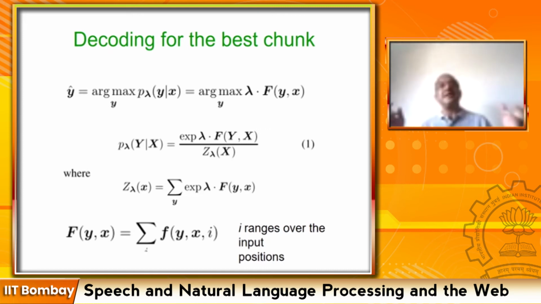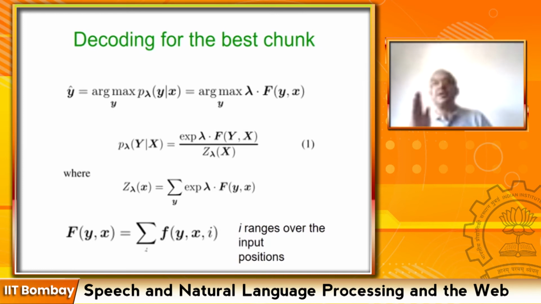That means I cannot get the whole entity labeled. I break it and then label it. So the whole argmax computation has underneath it the situation of data sparsity. The probability of y given x, the probability of the chunk labels given x, is modeled as an exponential distribution. The exponent is the dot product of the weight vector and the feature vector. That means which feature must get how much importance.